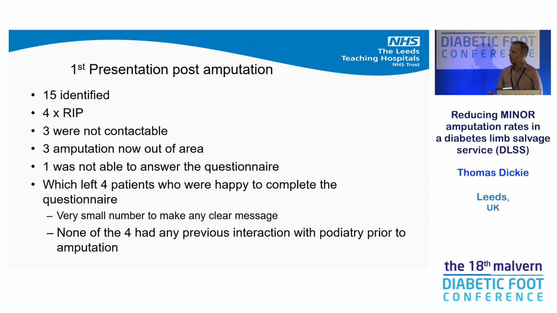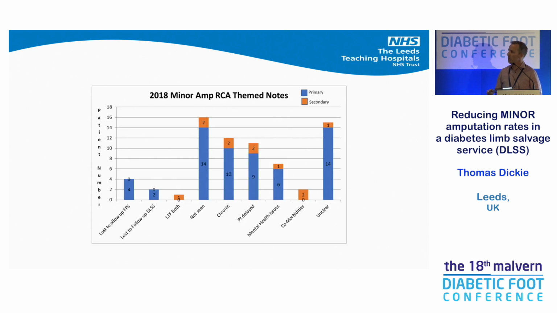So they were called and talked to, realistically, just to get their version. We couldn't get a clear message from that because there were only 4 patients, unfortunately. We thought we'd had more. The striking issue was that 2 out of the 4 said nothing could have been done to prevent that minor amputation.